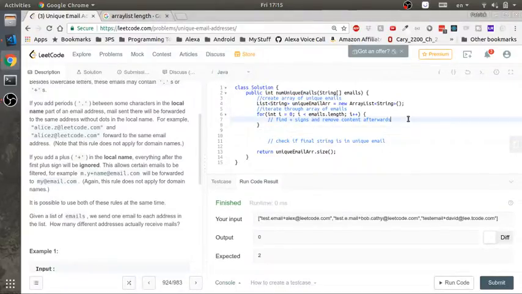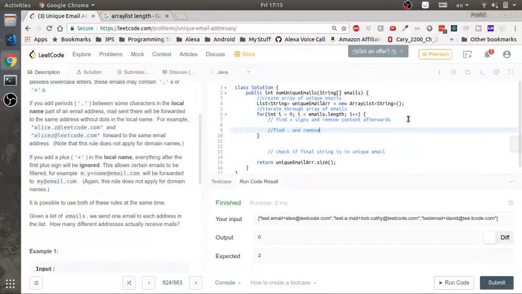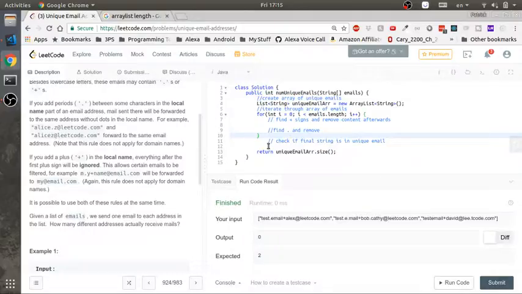Why? Because if there's a dot after the plus, it doesn't matter. Plus can get rid of additional dots, but a dot can only get rid of itself. So if we get rid of the pluses first, it might save us some work, because we may automatically remove all of the pluses, and then this won't need to remove any of the dots.